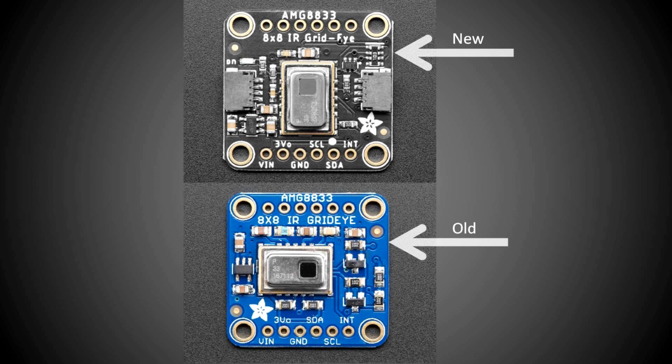I bought this board a couple of years ago, and since then the board has changed a little. Besides the reorientation of the camera on the board, the SDA and SCL via locations have switched. However, you can avoid soldering to these vias altogether if you use the stemma connectors that are available on the new board.